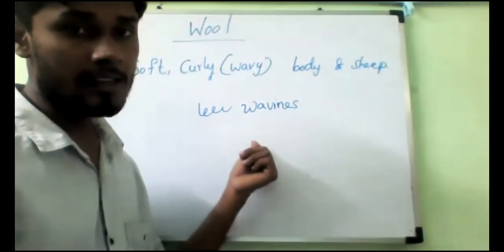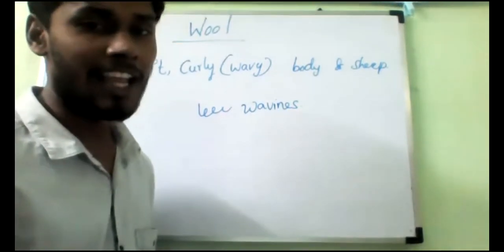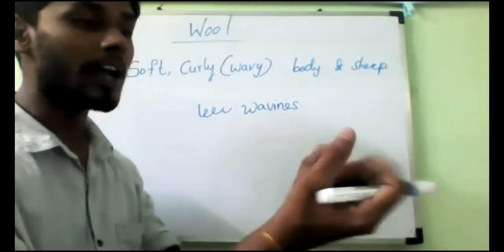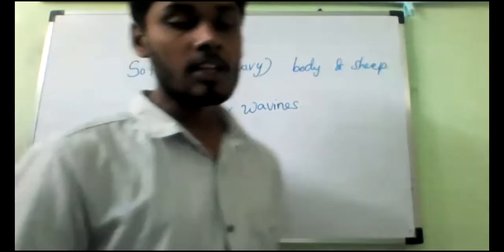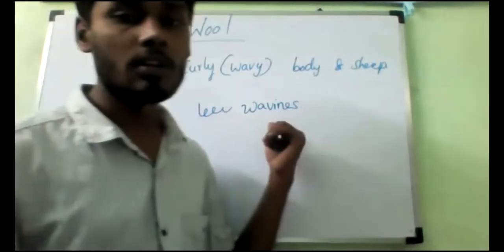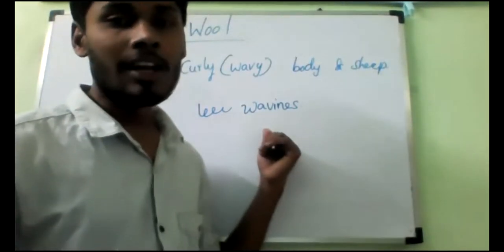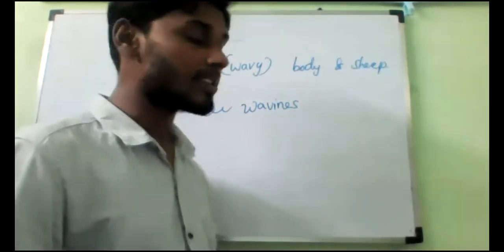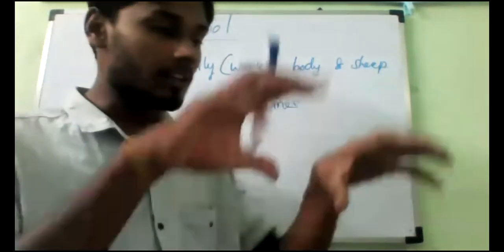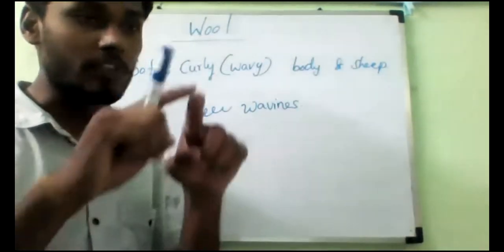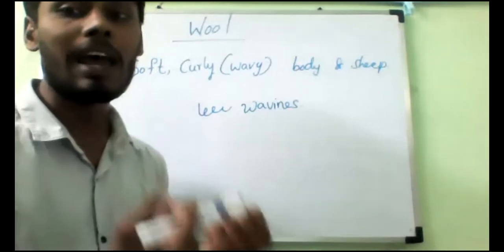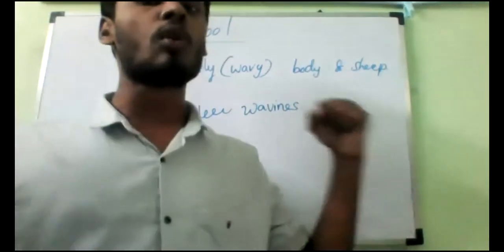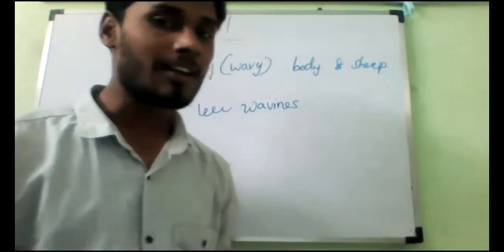the woolen fabrics have a greater bulk, and hence they trap more air. Because of this waviness of wool, these woolen fabrics have a greater bulk, in the sense of more than the cotton fabrics, and they will even trap more air because of the gaps present between them. So due to this, woolen fabrics keep us more warm during cold or winter days.